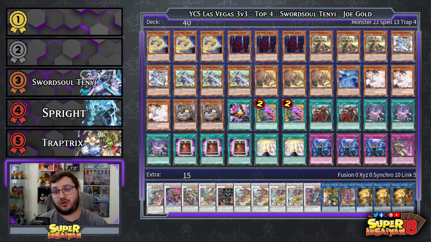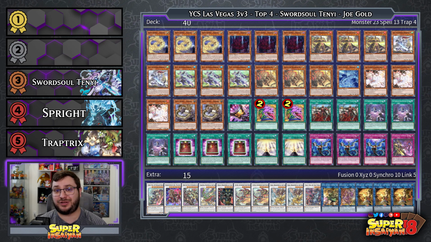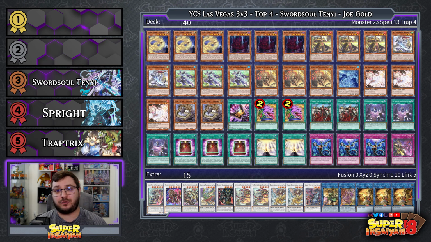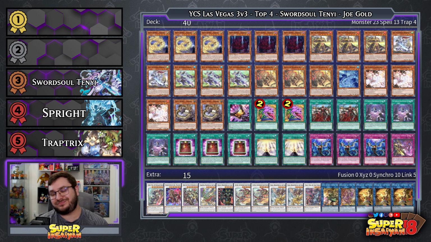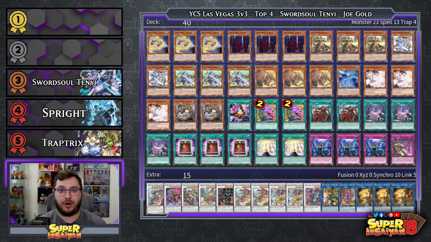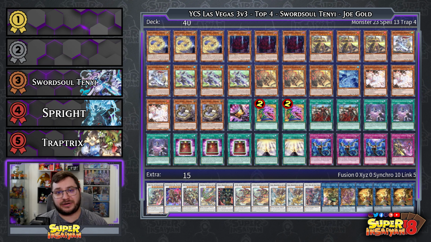Now, I, again, don't necessarily respect the Sword Soul strategy. I love the deck. The archetype is really cool. I love the art, but I've just never really thought it was that strong of an option. First off, you lock yourself into Worms, which might not be the end of the world, but then you lose out on cards like Baron, and you're just forced to play cards that otherwise aren't necessarily as strong as they could be.